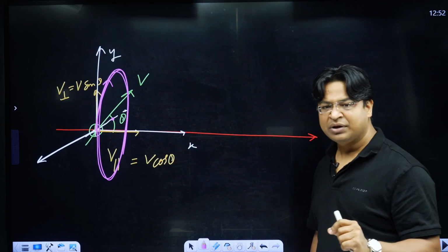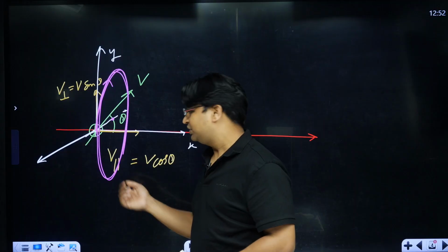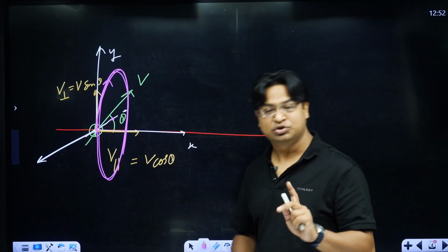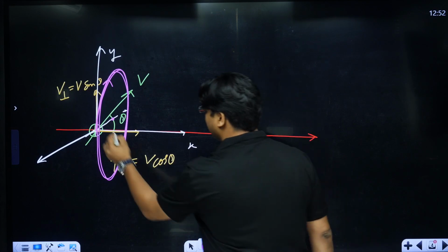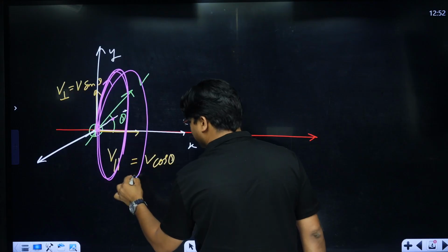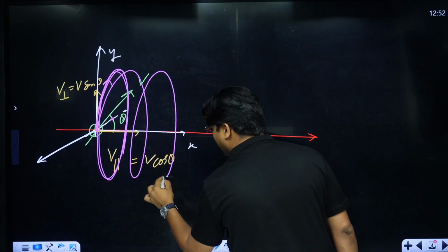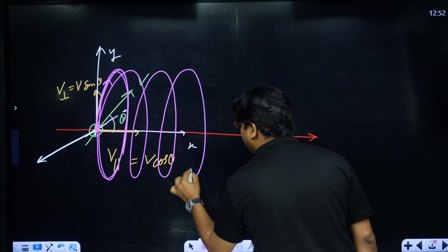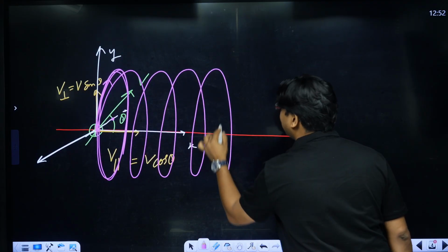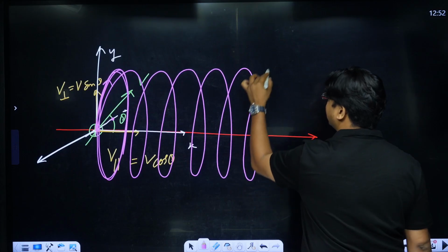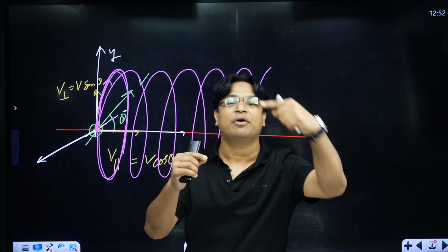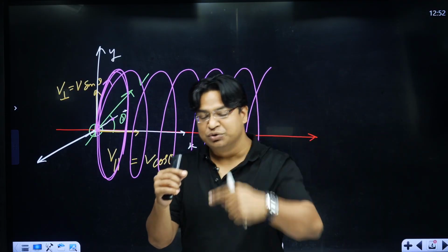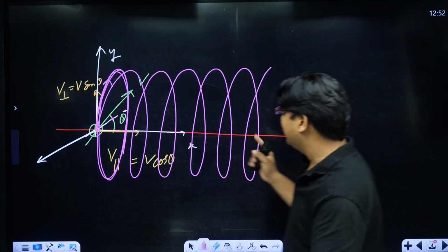And because of this V cos theta, the particle was supposed to travel like this. So when you superimpose both the things, like both happen together, then what happens? The particle starts executing circular motion, and at the same time it is traveling parallel to the x-axis in this case. In general, we can say it will travel parallel to the magnetic field direction. So we get the shape of a spring. How do you draw a spring? We get that shape.